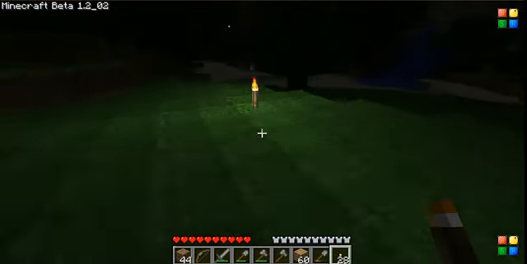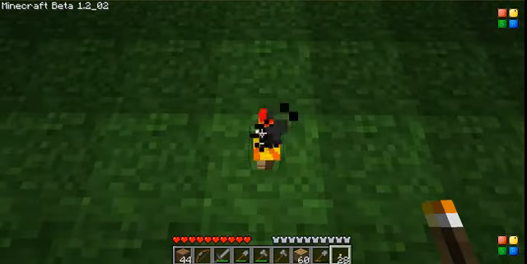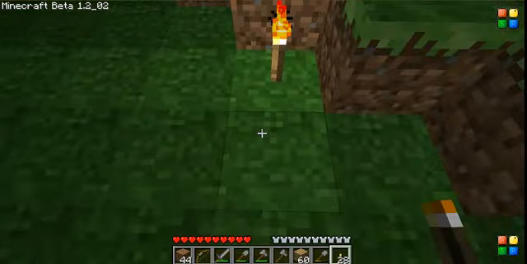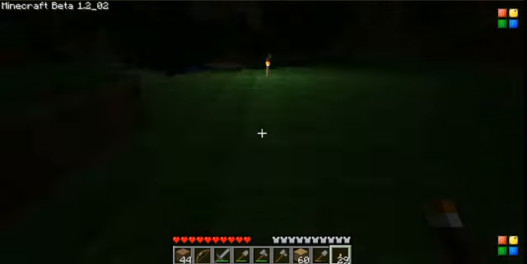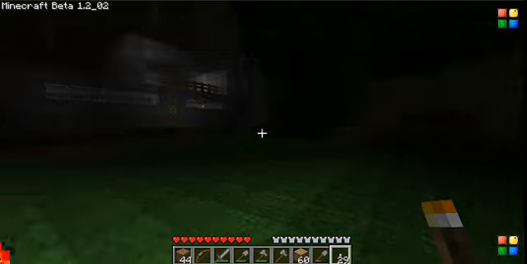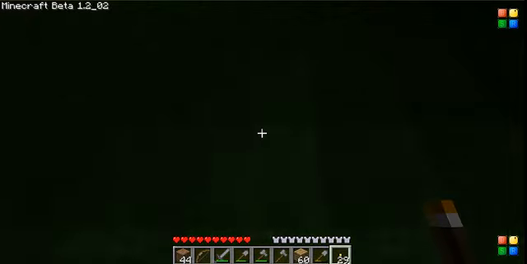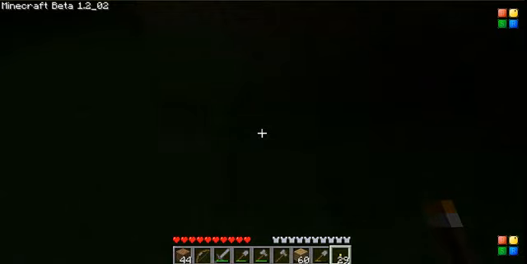Let's see, I want to line this up. One, all right, so that'll be on the outside. One, two, three, four, five, six, seven, eight, nine, ten, 11. No, I want to make it 18 long. One, two, three, four, five, six, seven, eight, nine, ten, 11, 12.